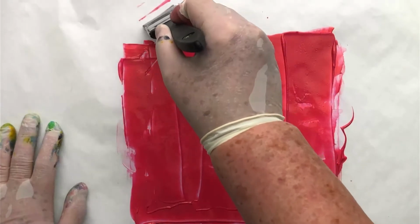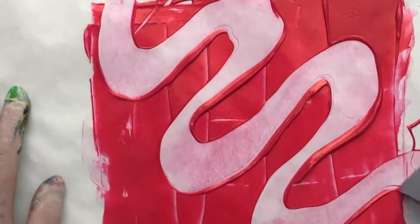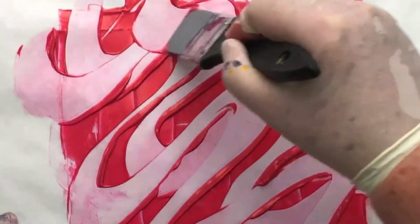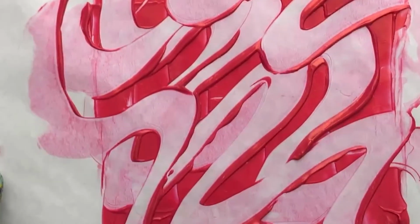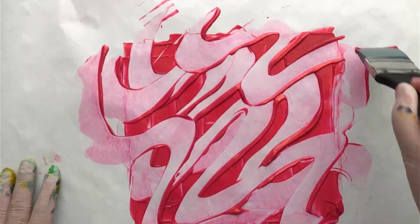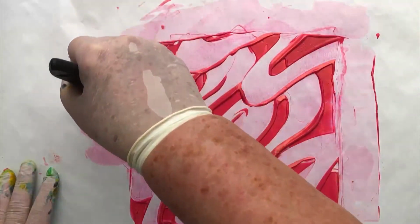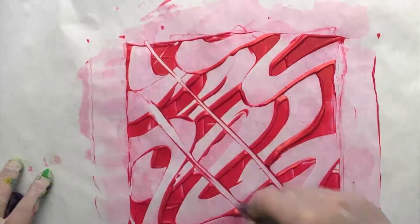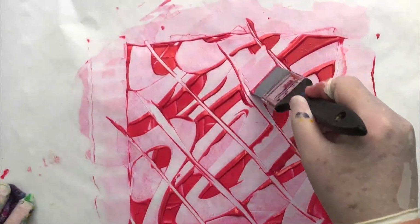So with this type of thing, if I'm doing it on Yupo paper, I like to start off the paper and go like that. And then you can do it again. And then you can do it again. And so what I end up with, my painting is actually in this area here. I have to use the outer edges in order to get it. What I did with some of those is I went across like that, and then sometimes like this.